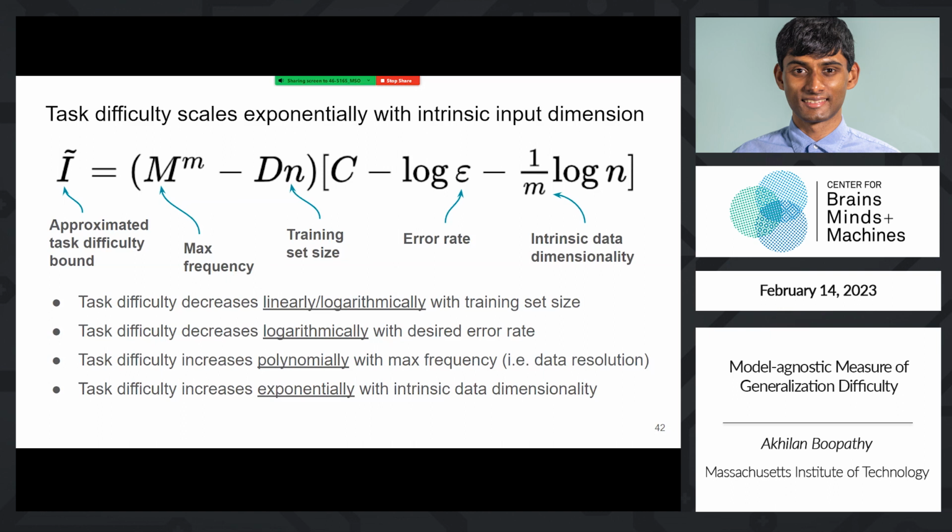So big M is controlled by the relevant resolution of the data point. For MNIST, the relevant resolution is just the spacing between different classes. If you make the classes really close together and you need to make some very fine-grained pixel-level decisions to determine which class something is in, that would increase the difficulty of MNIST. That would be the way to drive up task difficulty.